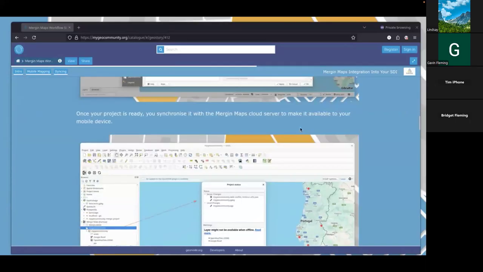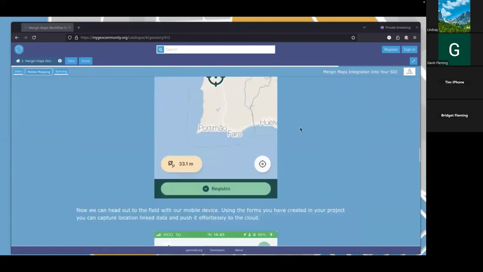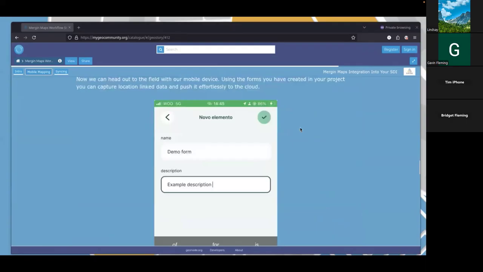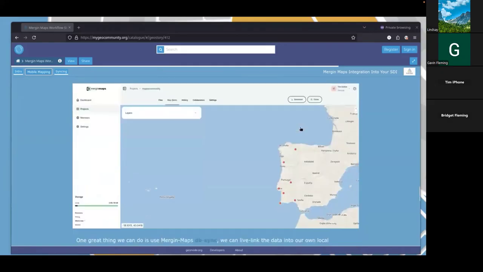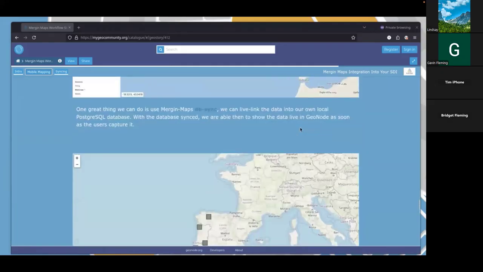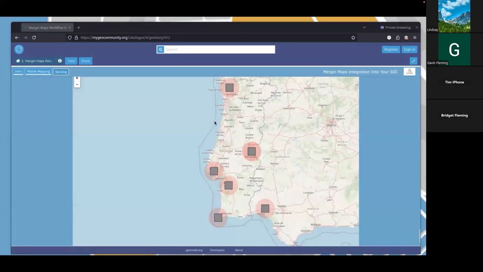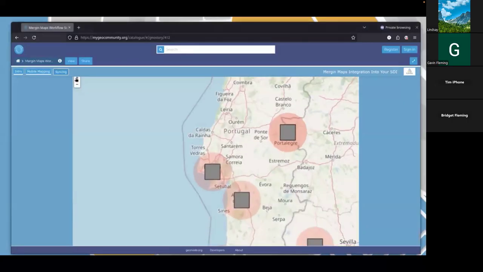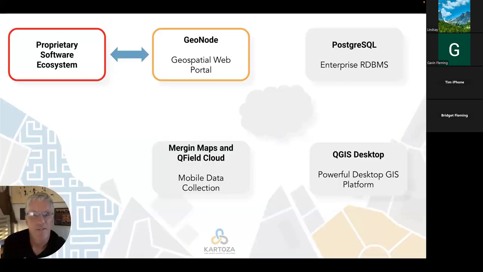This is a GeoStory, which is also made in GeoNode. And you might be familiar with story maps and map stories that other systems have. This is the equivalent in GeoNode. And this GeoStory encapsulates everything we've just covered around MerginMaps, field data capture, and GeoNode, and tells you the story of that. You can incorporate any media you like, including interactive maps from your own system, documents, videos, and that's the GeoStory. And it is available on that mygeocommunity.org site, so you can go and look at it yourself later.